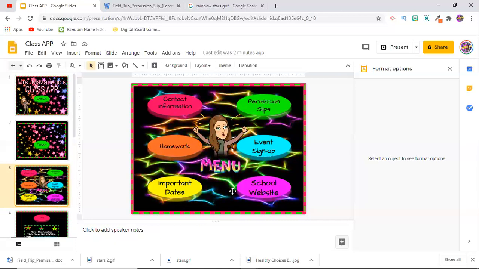Another one that you can do is a newsletter. So if you have a class newsletter that you do weekly or monthly, you can have one of your buttons linked to the class newsletter. If you have your school calendar or your personal Google calendar for work, and you want parents to be able to access that to see when you're available, you can do that as well. If you have classroom rules or class policies, school policies that you wanted to add, that can also be one of the buttons. And like I said before, instead of permission slips, you can just have general forms. This way parents are able to print out any forms that may have gotten misplaced, because we know that happens with students all the time.